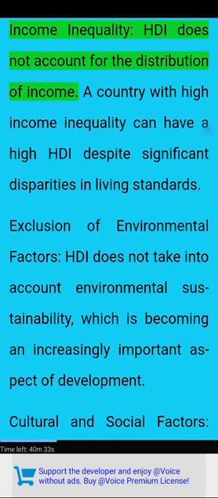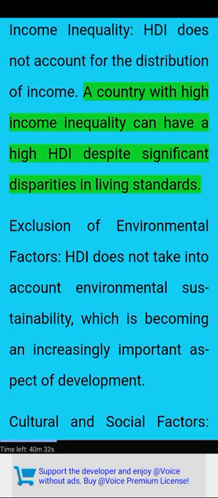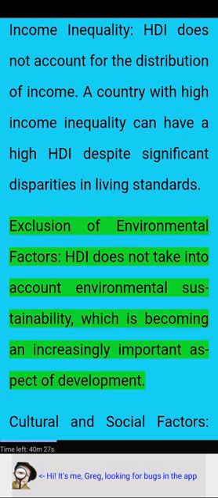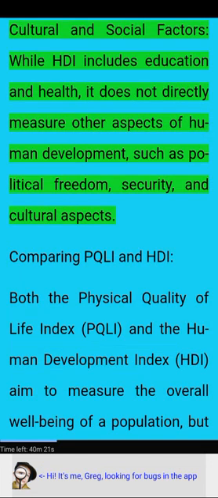Limitations of HDI. Income inequality. HDI does not account for the distribution of income. A country with high income inequality can have a high HDI despite significant disparities in living standards. Exclusion of environmental factors. HDI does not take into account environmental sustainability, which is becoming an increasingly important aspect of development. Cultural and social factors. While HDI includes education and health, it does not directly measure other aspects of human development, such as political freedom, security, and cultural aspects.